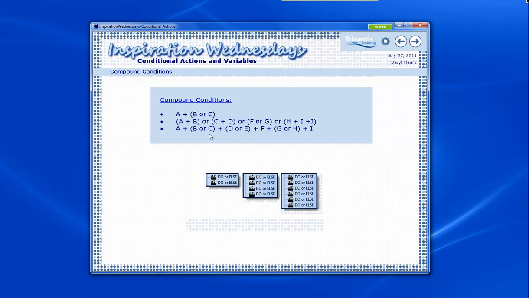And the reason is, when it hits this first action, we check to see if they're female in this example. If they're female, we go on and do our do action. But that's not really correct, because we don't want to do our do action if they're female. We want to do our do action if they're female and they're a smoker or have high blood pressure. So this doesn't quite work.